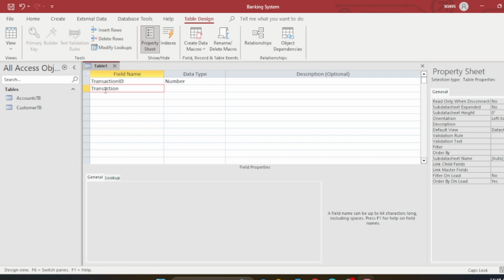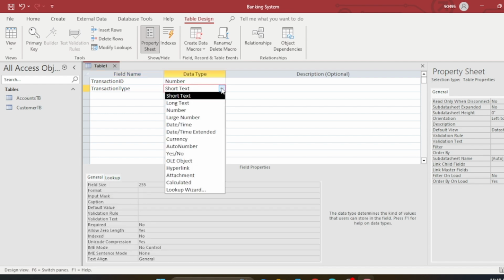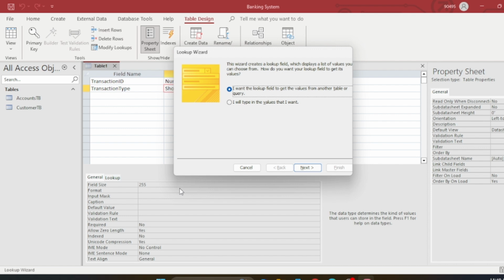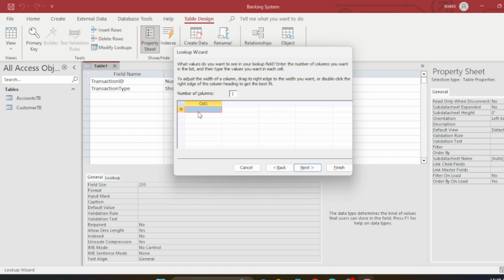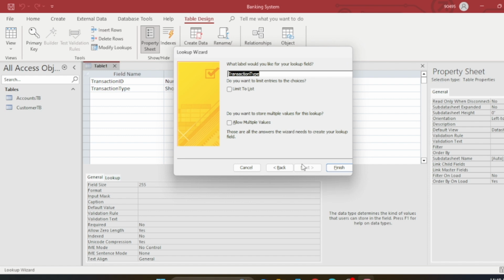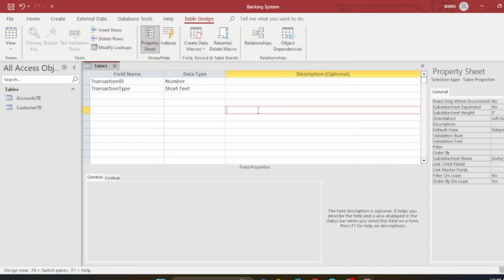The data type of the transaction type should be short text, but here we can select the lookup wizard because you know that there are three main transaction types: deposit, withdrawal, or transfer. Then click the next button and finish.